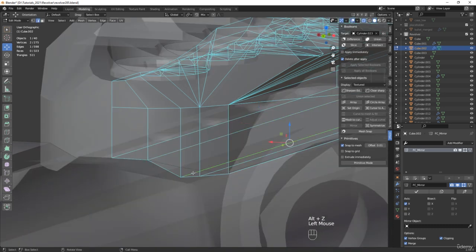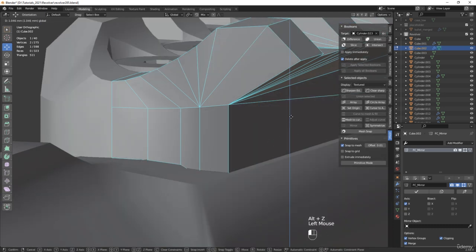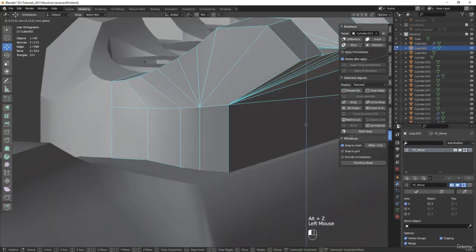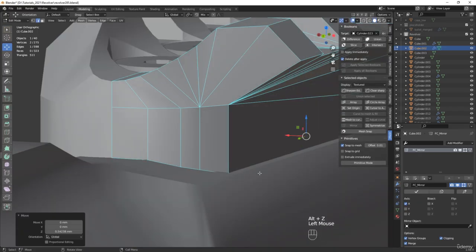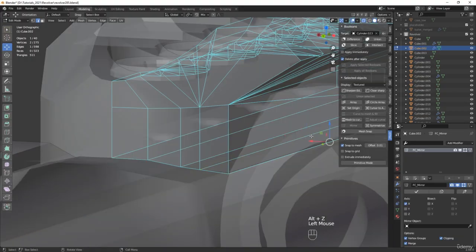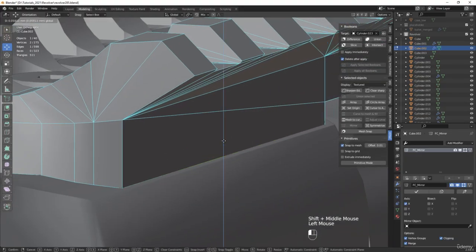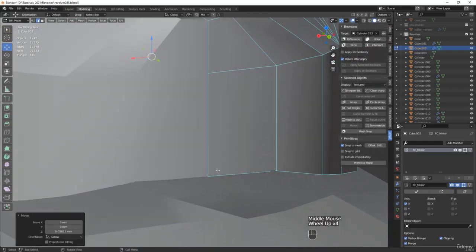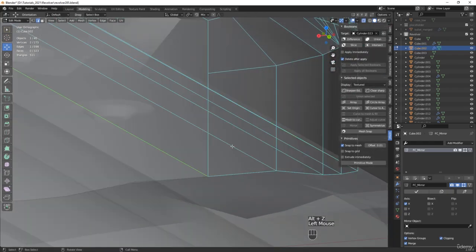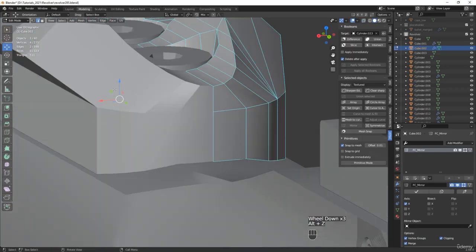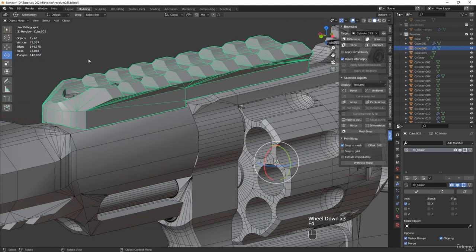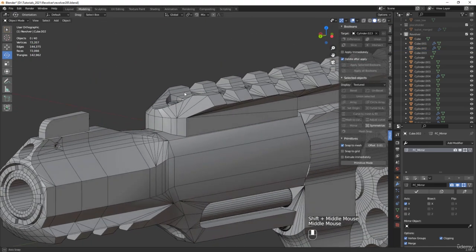So on that end, we don't have this gap that we have on the other side, but this is pretty much touching the surface. So all we have to do is individually move these edges. Let's also push that one up a bit so that this is not actually intersecting, but almost. So as long as we see it hovering slightly above the surface, this is what we want on that rail here.